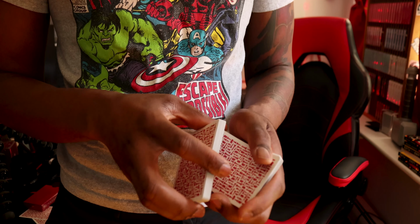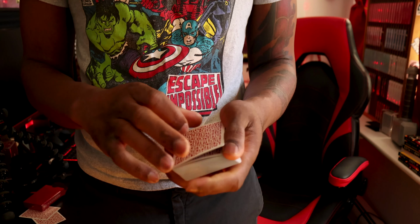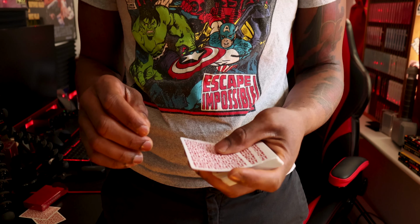The double lift is one of the most important tricks in any magic, mostly card magic. 99.9% of the time, if you're going to perform any magic, you're going to have to learn how to do the double lift. Now, what the double lift is, is the action of picking up 2 cards and making it look like 1. And there are many different ways on how to achieve this trick. There are more complicated ways, there are easier ways, there are lazy ways. There are so many different avenues you could go into.